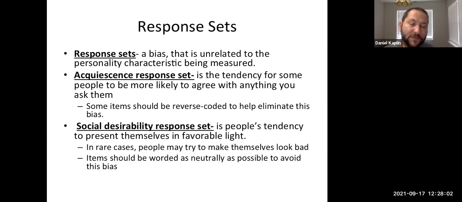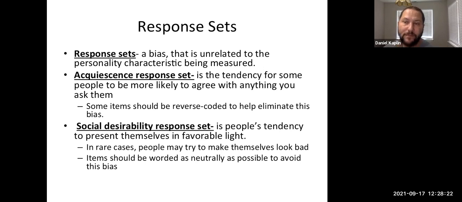But we can test for social desirability by asking relatively benign flaws and seeing if a person agrees or disagrees to those flaws. For example, "I sometimes am resentful."